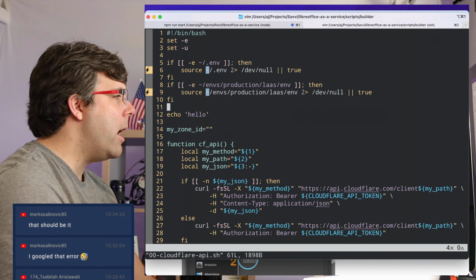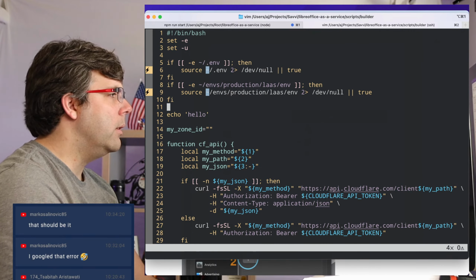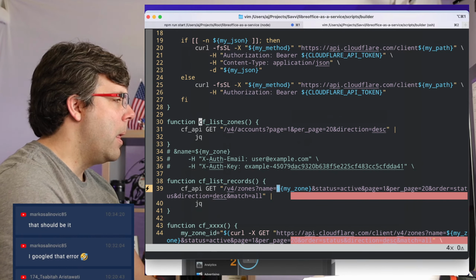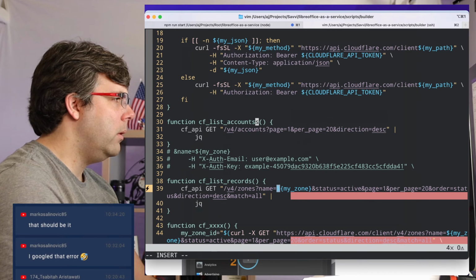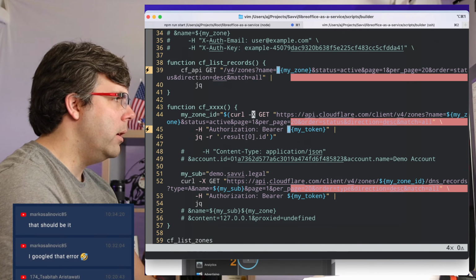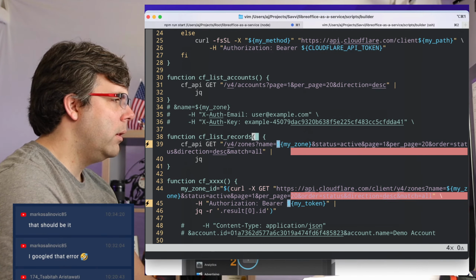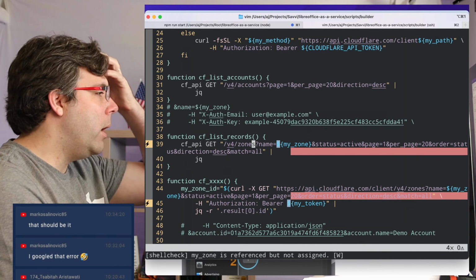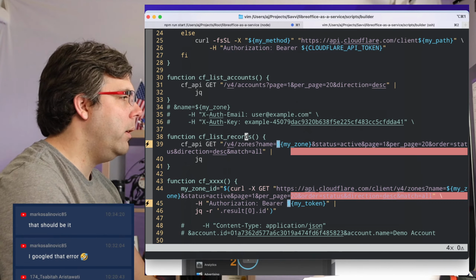So I think this is list accounts, as in if you have accounts and sub-accounts. It's not list zones. It's list accounts. And so what's going to be list zones? Maybe this is list zones? Oh, this is a query. Okay, so we're querying specifically, we only care about getting the zone that we know that we want.